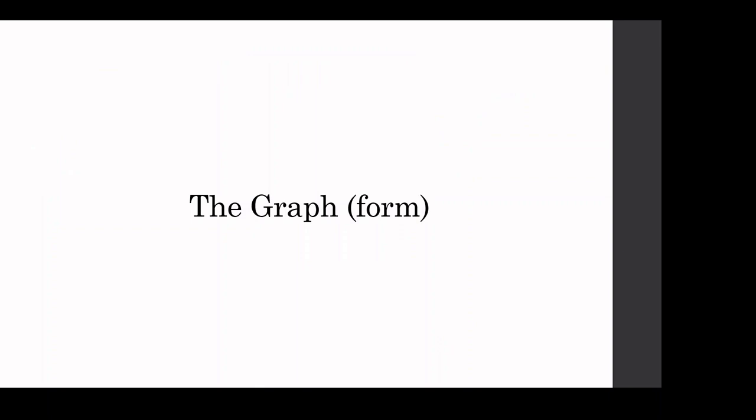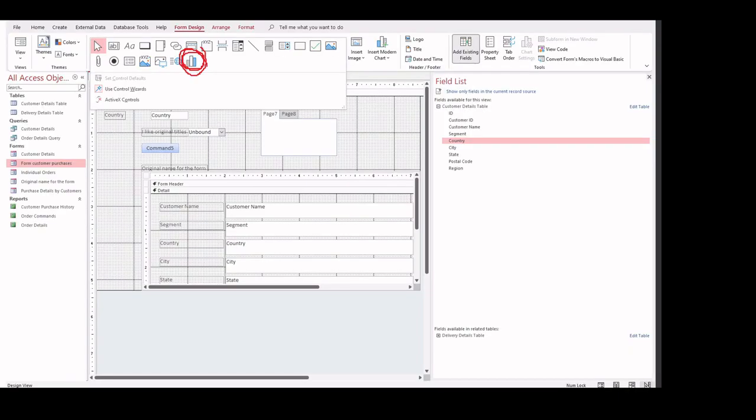The last thing that is important to add, in a more visual way, is the graph. A good visual support for information will often need ways for the public to see the information in a more visual way, thus the usefulness of the graph. If you want to add a graph, you will have to click on the Chart tool in the Design tab and click where the graph should be inserted.